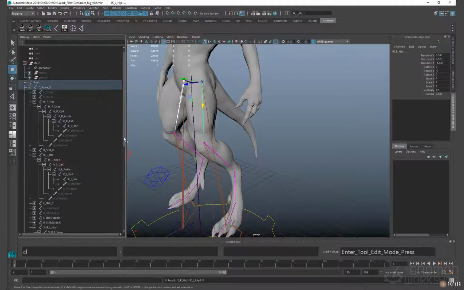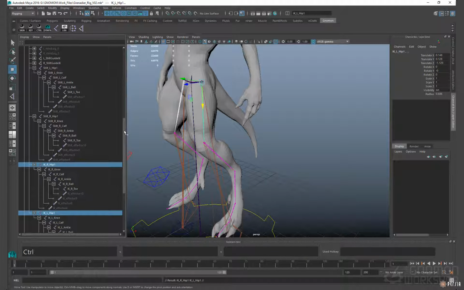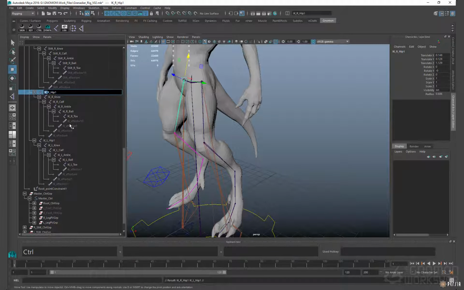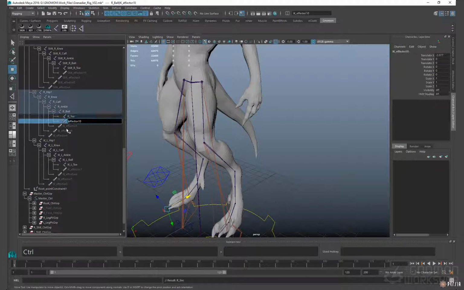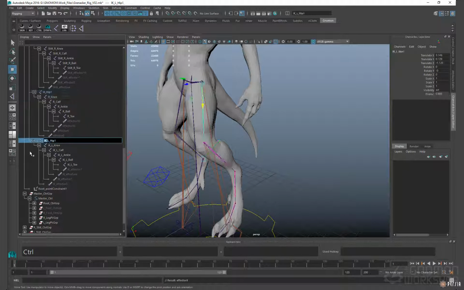Duplicate these as well. And let's just remove all the IK objects from this one, as we're going to use these for the skinning later on.